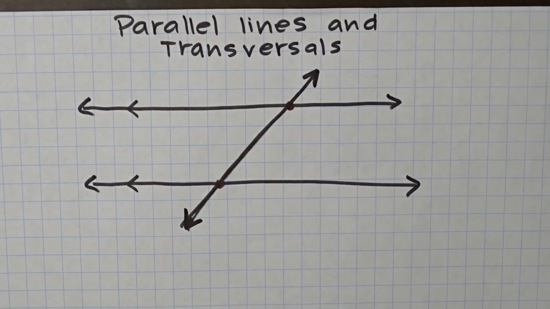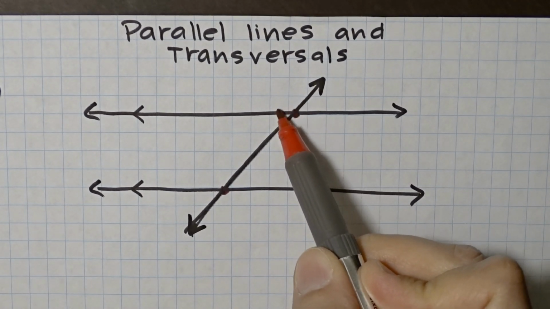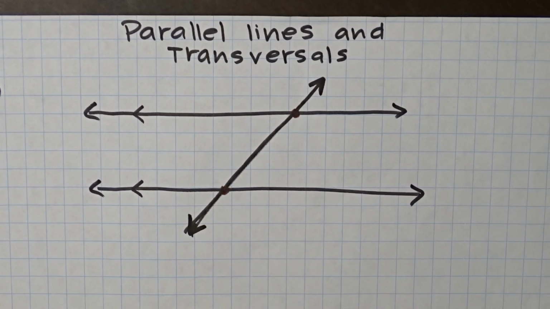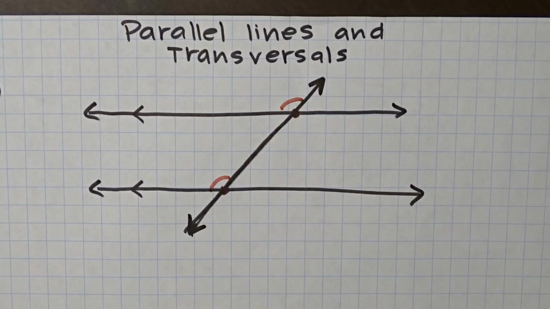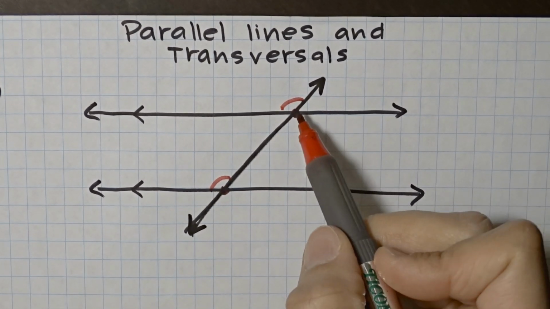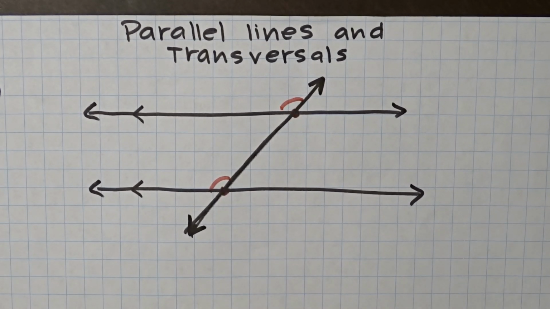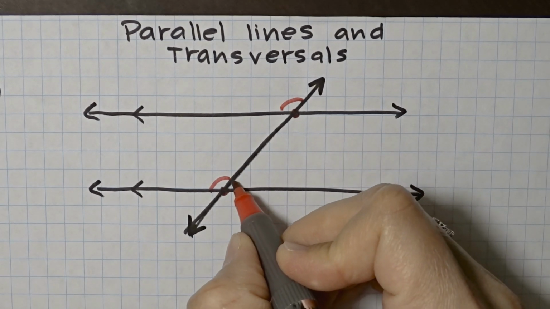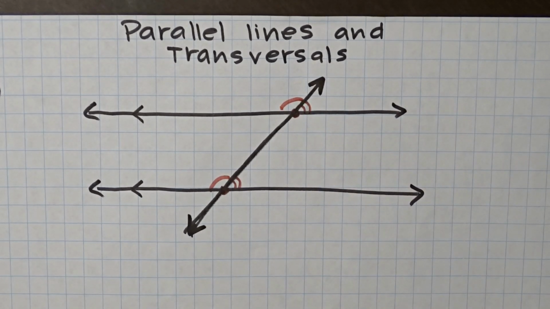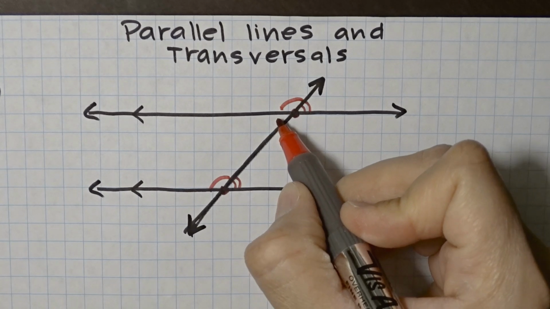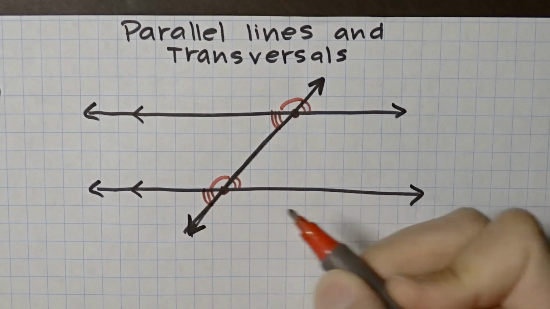And there are characteristics that you notice. Just by looking at this, it kind of looks like this obtuse angle is the same as this obtuse angle. And it actually is. Those are called corresponding angles. This angle corresponds to this one. And how can I tell? Well, of the two intersections, this one's on the upper left corner. This angle is also in the upper left corner, so they're corresponding. And I have another one in the upper right corner, and this one's also in the upper right corner. So those are corresponding. And this angle on the lower left of this intersection will correspond to this angle in the lower left of the intersection.